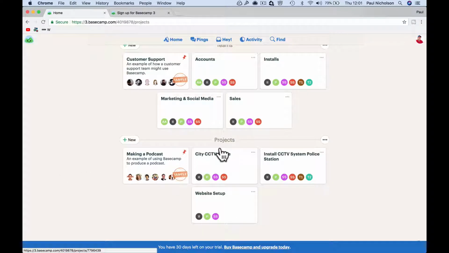So, talking about teams and your projects now, what you might have is something like this. You might have a project to set up your website, or you might have a team that's a website. But what you probably have, if you're in sales, is a big project to sell something, like this CCTV quote. It could be a $1 million quote, and you're going to create a project for it.